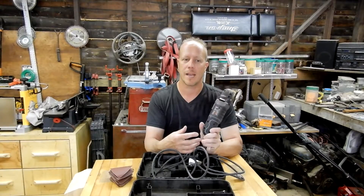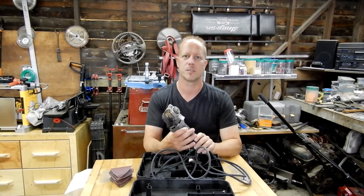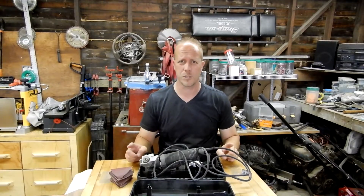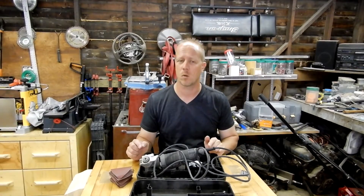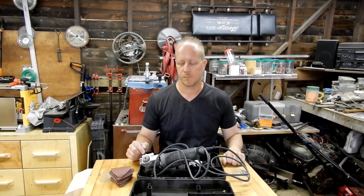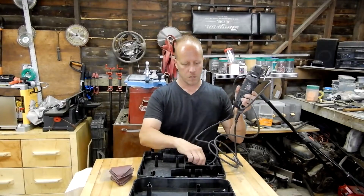This was a replacement for a cordless unit I bought from Canadian Tire — a brand we have in Canada that makes their own tools. It was a cordless unit and from what I remember it cut okay, but it didn't have a lot of power and the battery sucked. I would go through one door frame and it was done. So I wanted a corded unit, this was a good price, so I bought it.